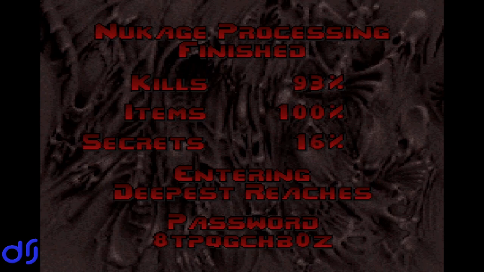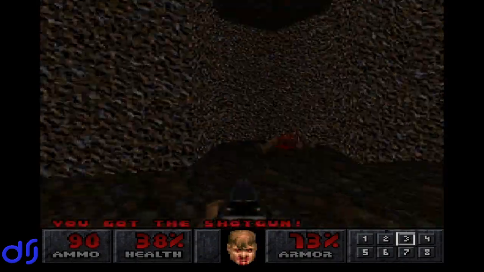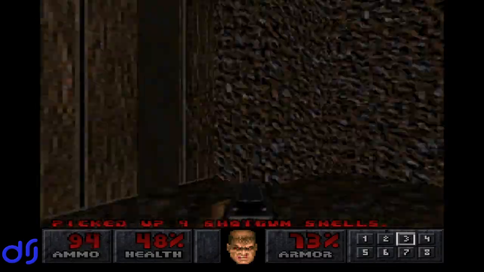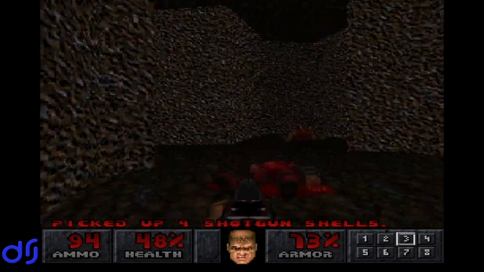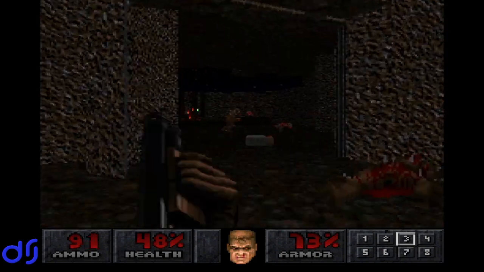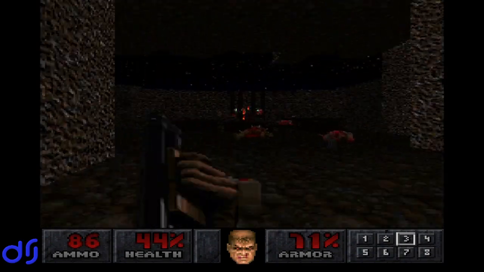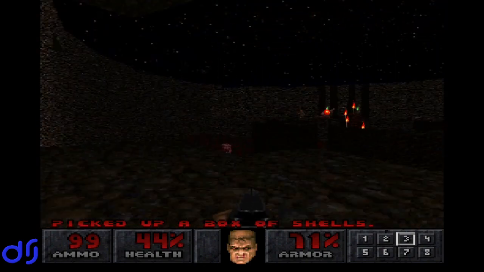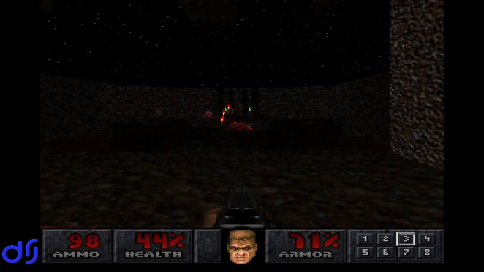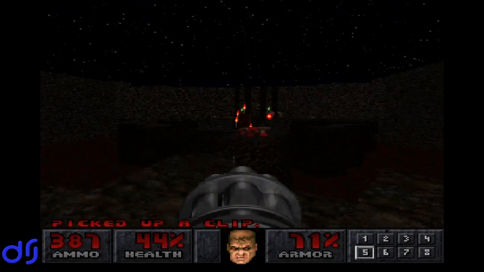Next up is Deepest Reaches. Oh god, already getting wrecked because I switched weapons. That was one thing the previous level was lacking a little bit was atmosphere. This level starts off with plenty of it. A lot of hit scanners, which is my worst enemy when I'm low on health. Okay, looks like the hit scanners have been taken care of. Oh wow, this is some pretty scary music. Kinda surprised we get the starry sky texture and not the hellscape here.